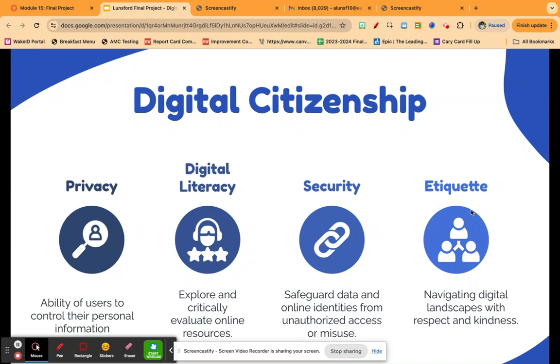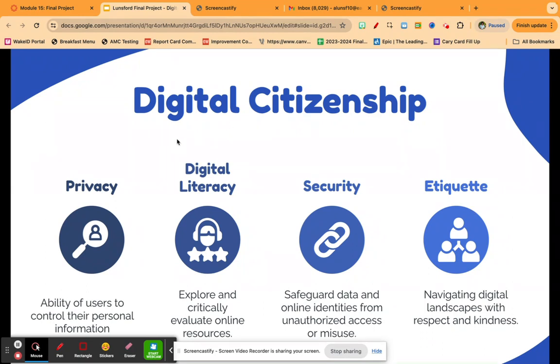We can contribute to a safer and more enjoyable online environment for everyone. I know we don't live in a perfect world, but by understanding and upholding this digital etiquette, we can promote responsible and empathetic behavior in the digital realm. And this is very important for us to teach our students because they are heavily on social media, and teaching them to be respectful and mindful of others can make that realm a lot more inclusive and happier.